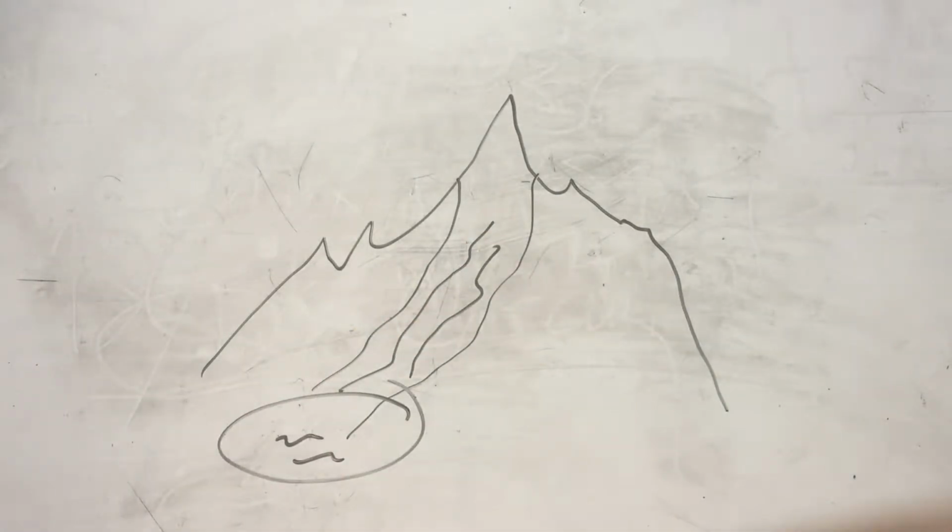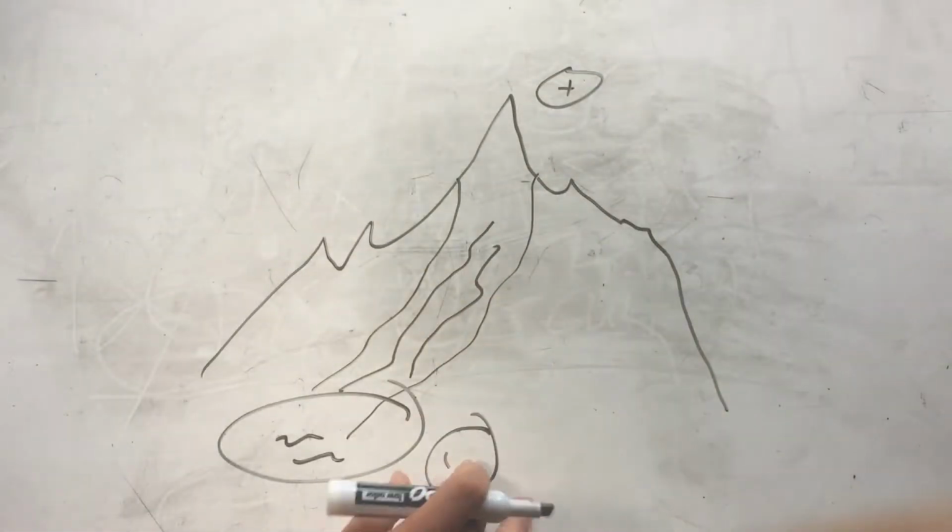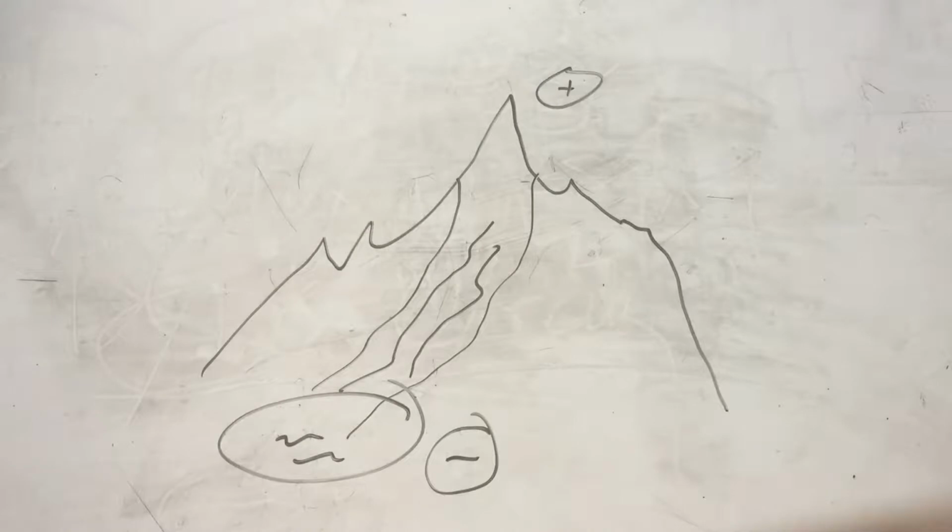Imagine a stream of water flowing down a mountain. Water starting at the top of the mountain is at high gravitational potential and moves down the mountain to a lower gravitational potential. Water flowing down a mountain is analogous to the way that electric charge can flow through a conducting wire given an electric potential difference.